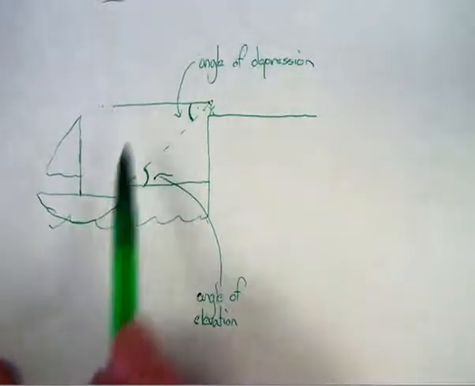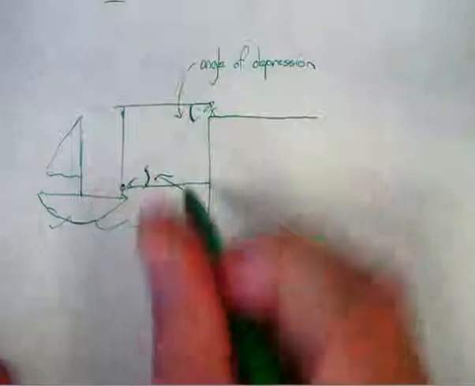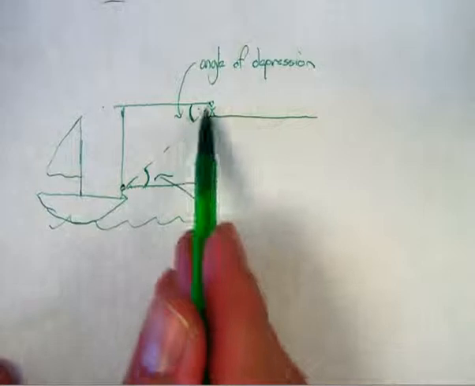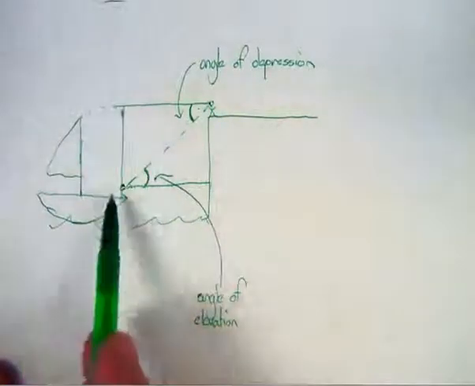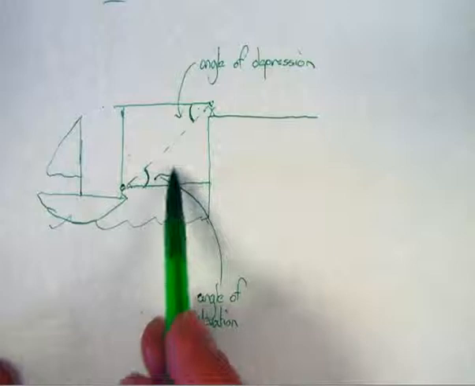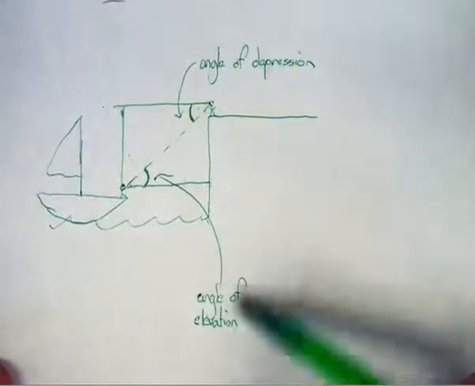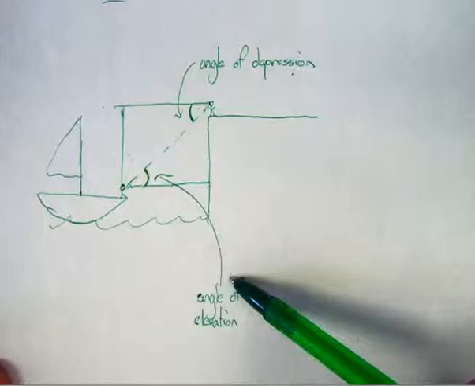And notice that just as you can set up a right triangle with your angle of elevation, you can also set up a right triangle with your angle of depression, and the opposite side is still going to be the height. So these two things are very, very related in that you can use them the exact same way to solve a problem. The thing is you have to realize what that means.